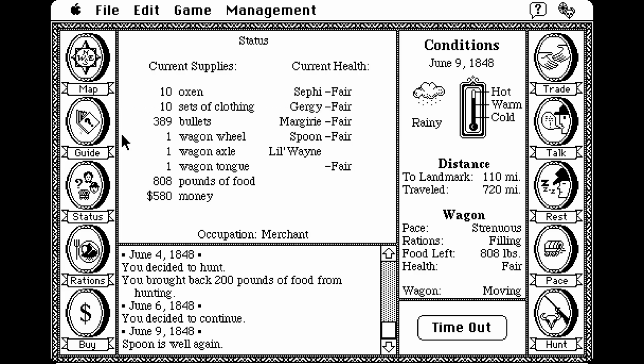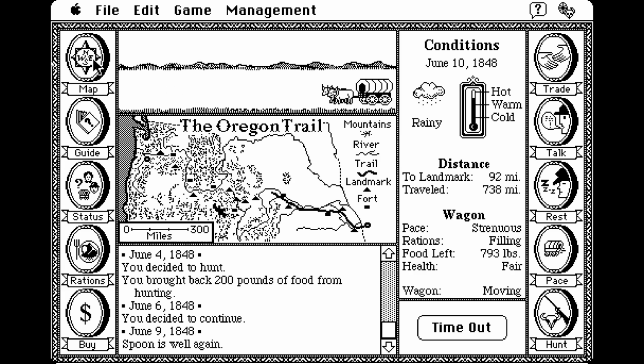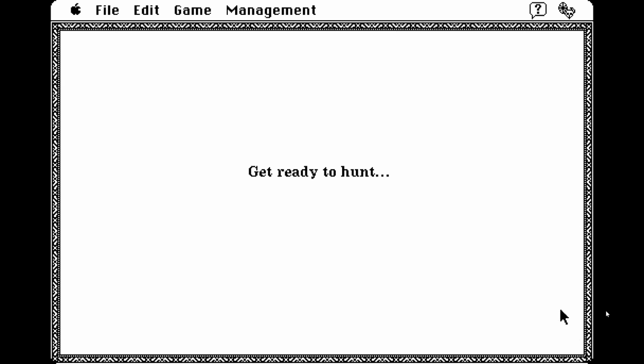Spoon, you're well again. Good job. Don't play with snakes for the next 2 days. Can you please last 2 days without getting bit by a snake? Let's see if he can. This is the second day. Spoon, you made it to 3 days. Honestly, Spoon, I'm proud of you.